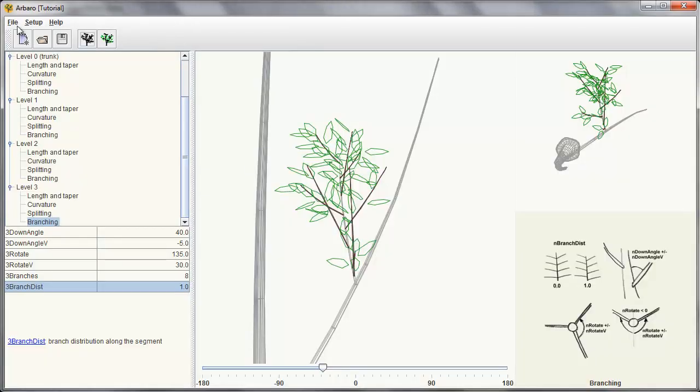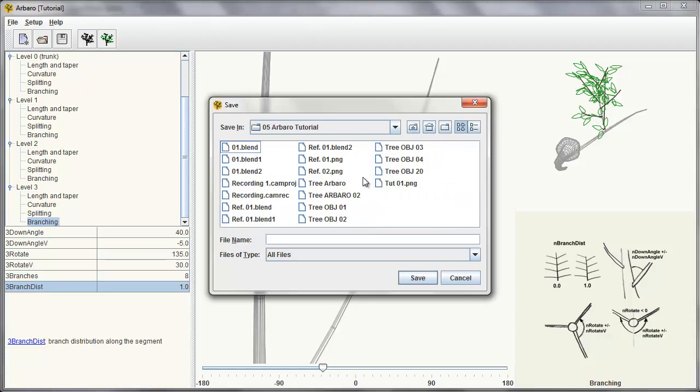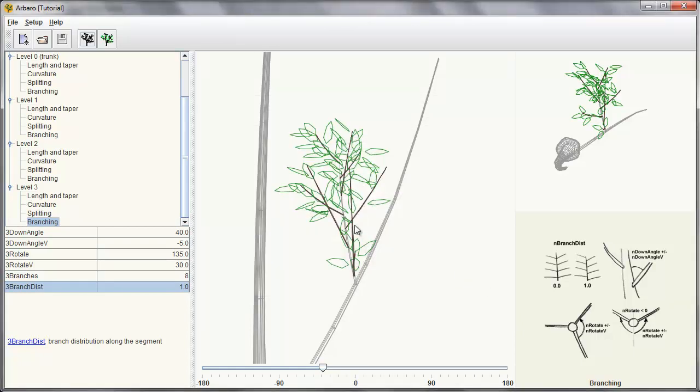So what we're going to quickly do is go into Arbaro, hit File and Save As. Go to the same folder, grab the file name, and instead of OBJ, just type Arbaro. Of course, you don't have to save them the exact same way as I do, but this shows me that I can really truly connect the same object with the same Arbaro file. It took me a second to say, so just save that.